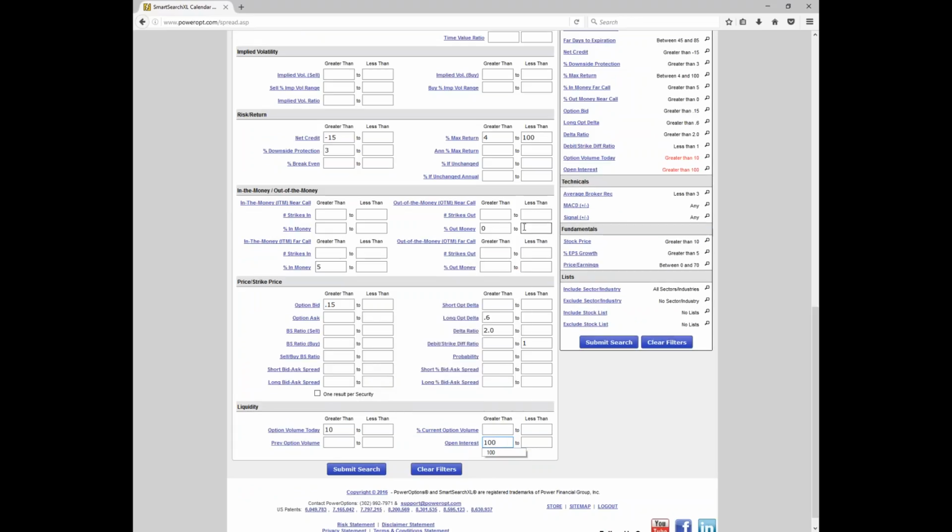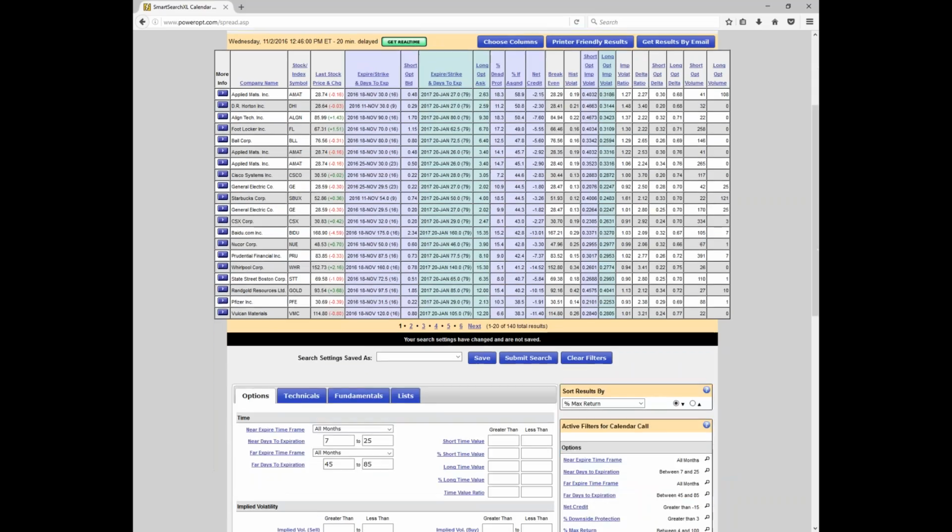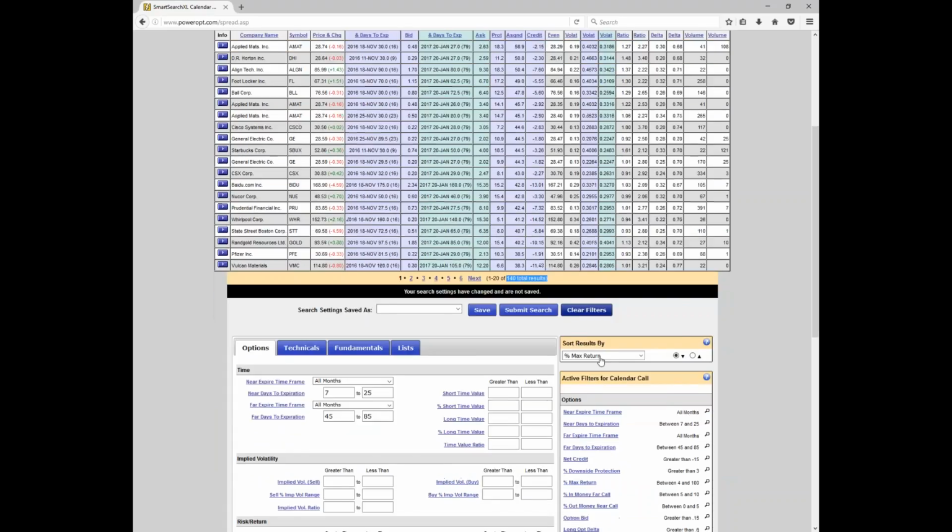If we wanted to restrict the range out of the money for the short option, let's say I did want to be slightly out of the money, but I don't want to go more than, let's say, 5% out of the money. And I want to be at least 5%, but no more than 10% in the money for the far call. Make those changes as well. So now we've got to play between two different options. Change that. Okay, we've narrowed it down to 140 results.